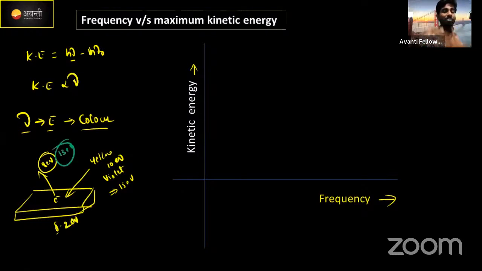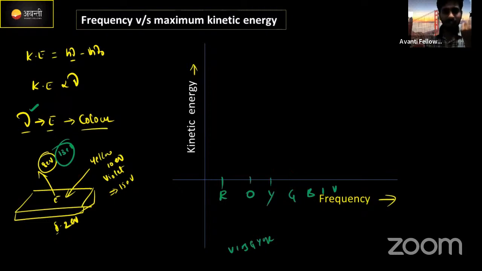So the kinetic energy of an electron depends upon the frequency of light, meaning the energy of light. If you write VIBGYOR in reverse, red, orange, yellow, green, blue, indigo, violet, it is in the order of increasing frequency. Red color has a different frequency, so a different kinetic energy. If you use orange, that is different.